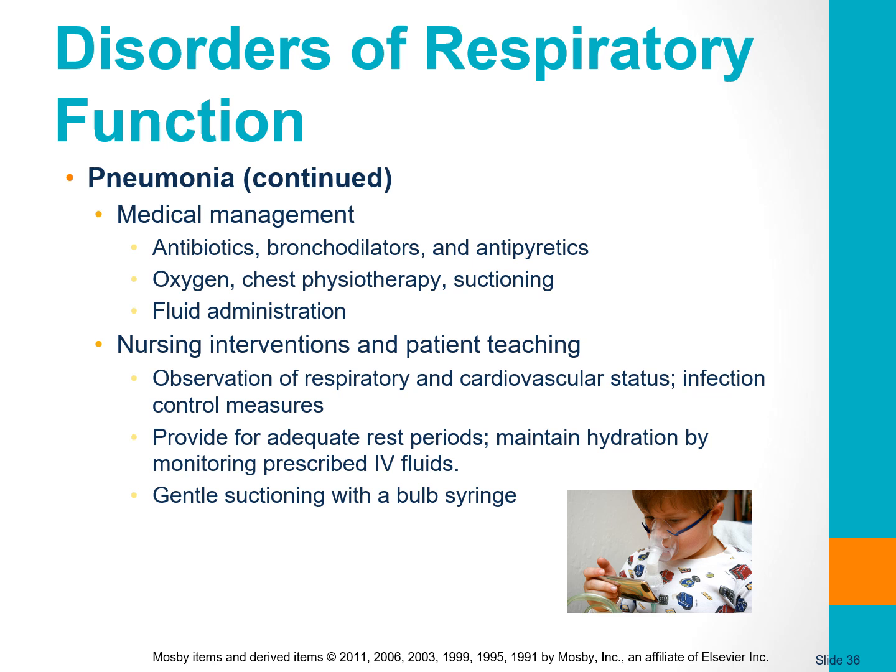If it's bacterial, it's with antibiotics. We're going to give bronchodilators and antipyretics, oxygen if necessary, chest physiotherapy, so chest cupping, suctioning or secretion management, and then fluid administration, because kids, when they have respiratory illness and fatigue, are at an increased risk for dehydration. The goal is to improve oxygenation and prevent dehydration.